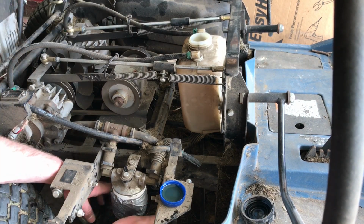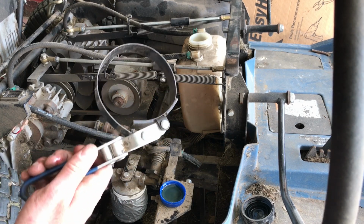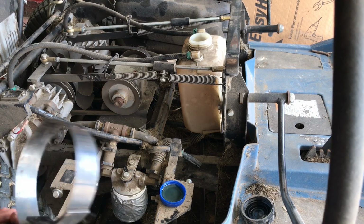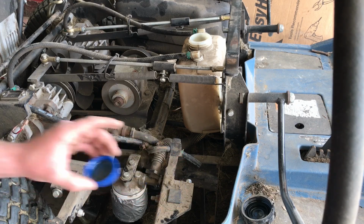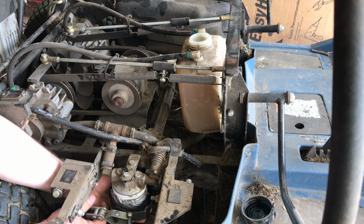Okay, now I'm sure you're wondering why there's tape on here. I ran into a problem because I don't have the correct sized oil filter wrench. So by wrapping tape on here, I increased the diameter of this and I could actually tighten it up. Best way to avoid this is just having the right size wrench, but since I don't, I'm going to do this. And if it doesn't work, you guys will know what not to do.